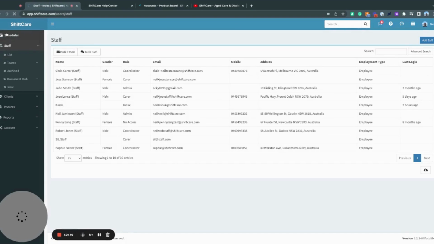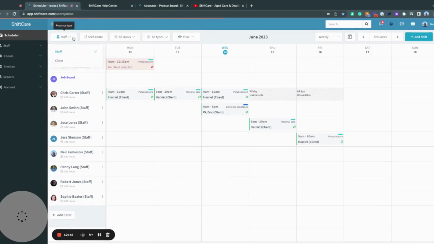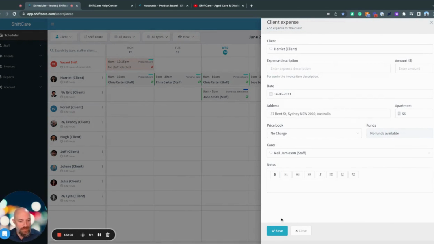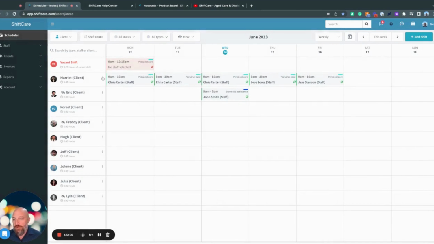So I'll jump back into the scheduler page and show you from the client side. So very, very similar. I have access to all of my shortcuts for the client here. A couple of additions in here. I have add expense. So if I just want to add an expense that a client has incurred to make sure they're invoiced and charged correctly, I can do that there very quickly. And then I also have the ability to jump through to things like billing reports and then also print a client's roster so that they can be handed to them either in soft copy or hard copy as well.